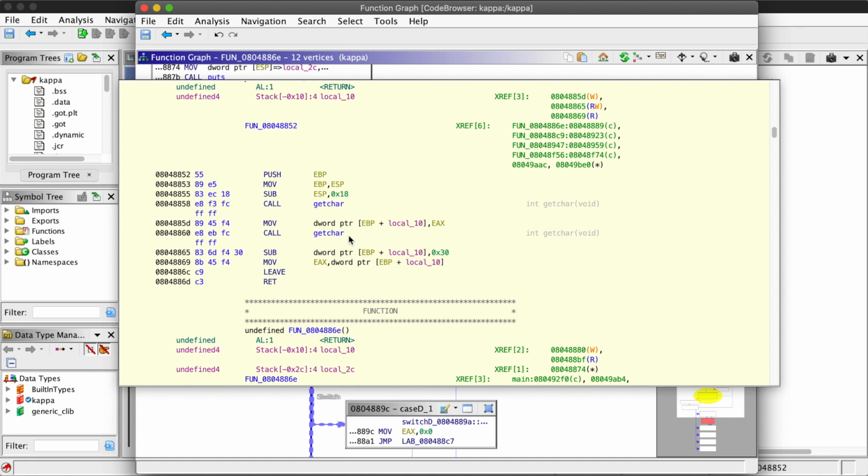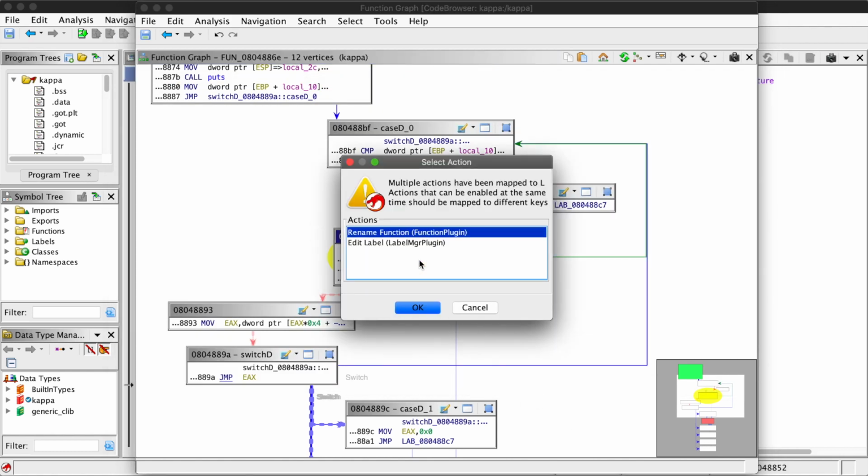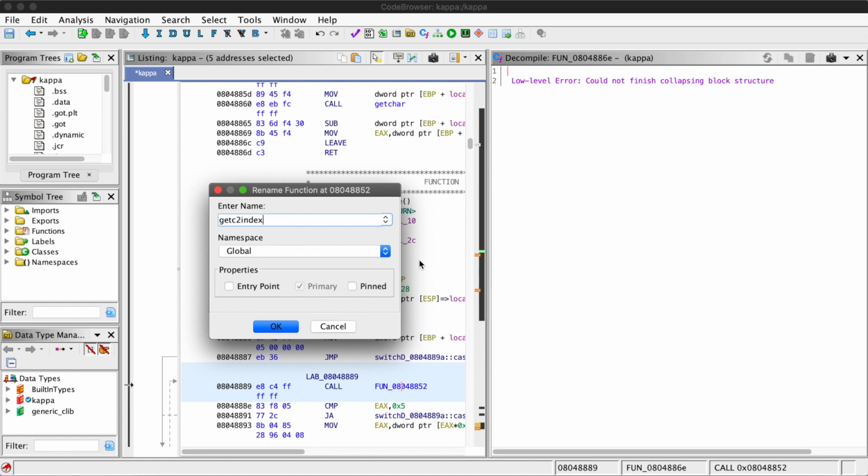And then it will decrease our variable by 0x30. This is to convert the ASCII digit to an index, essentially to a number. So let's rename this function getC to index.